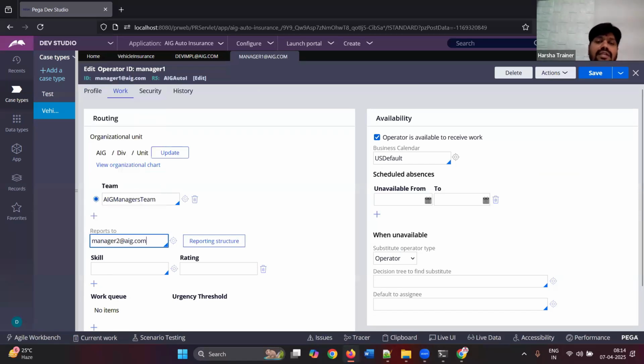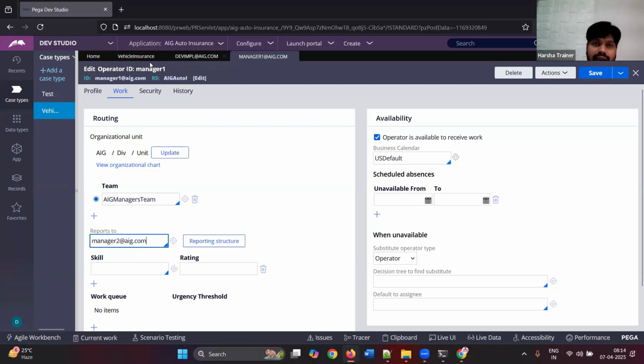Yes or no? So a manager may have another manager, yes or no? That is called reporting structure till the last level. Suppose you join a software company, if you go to your employee portal and look at your reporting manager, then if you open your reporting manager's ID, he will have some other reporting manager. That reporting manager may have another one. This is called reporting structure, meaning the current employee's reporting manager, his reporting manager's reporting manager, like that, till someone has no reporting manager. It should not be circular.